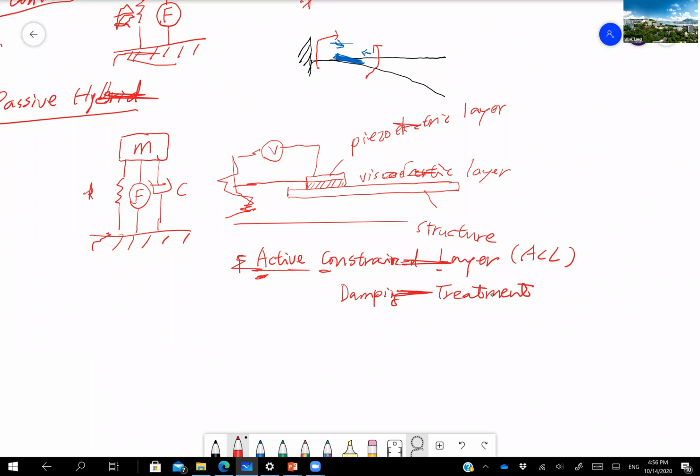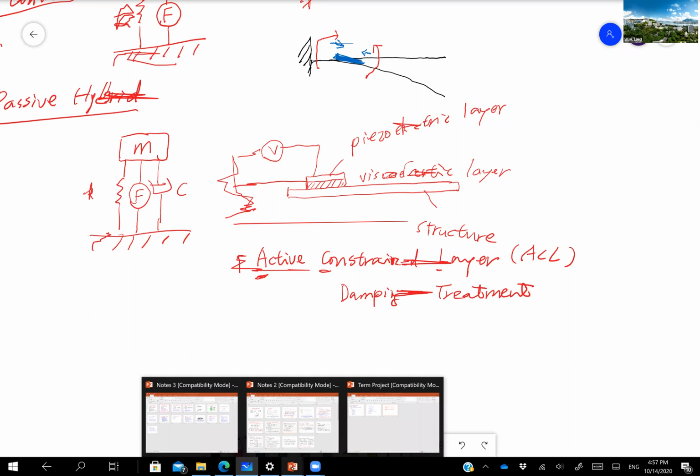This is one of the basic configurations that was studied about 20-something years ago. So what is the operation principle of the ACL?